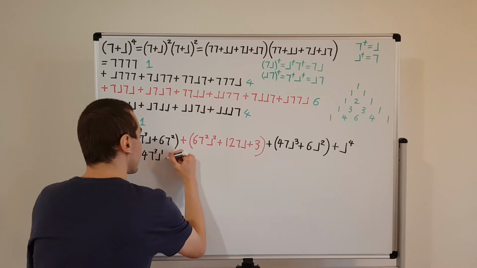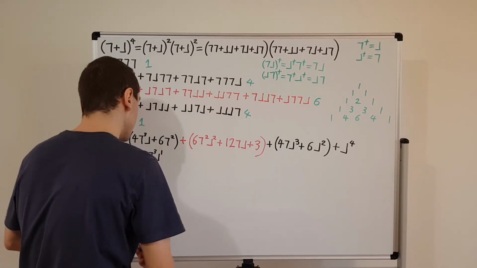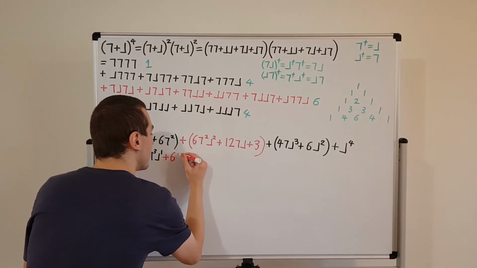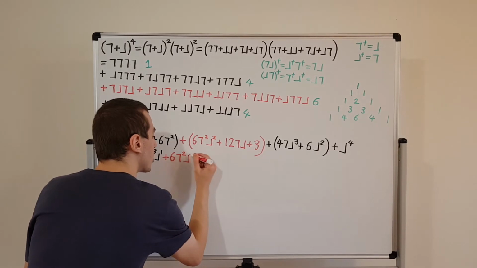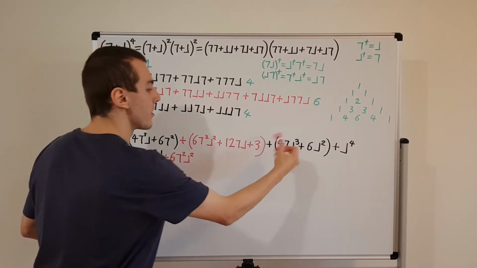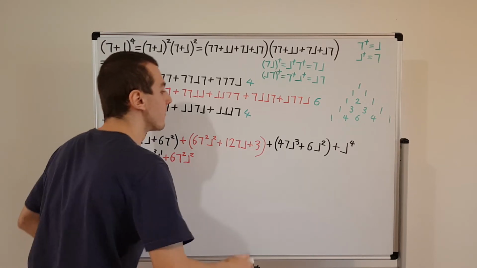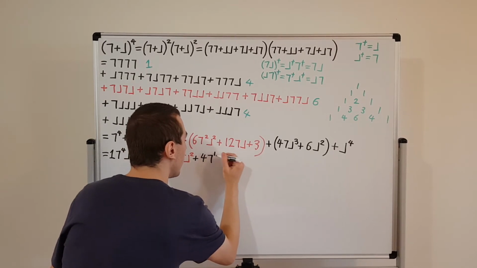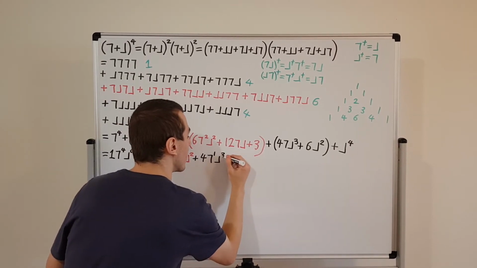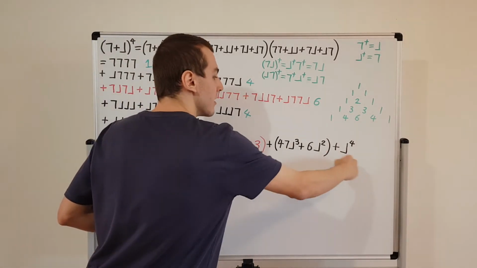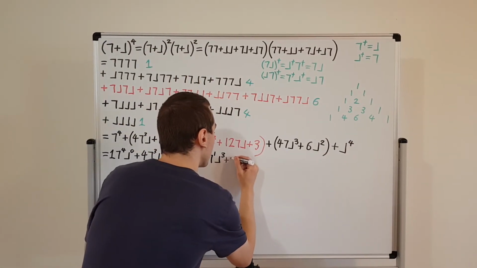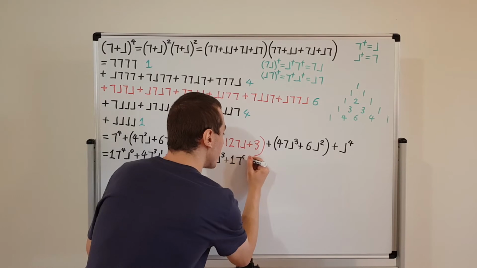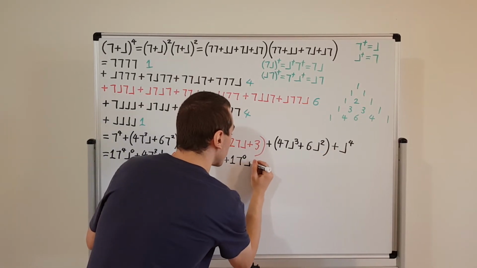Then I'll consider this term, and I'll write it in red because it's one of those special terms. So this one has a factor of 6, and then we have the raising operator squared, and then the lowering operator squared. And then next, I'll consider this term. This term has a 4, and then it has the raising operator to the power of 1, and then the lowering operator to the power of 3. And then next, we're going to have this term, and that term has a coefficient of 1, but then we have the raising operator appearing 0 times, it doesn't appear over here, and the lowering operator appearing 4 times.